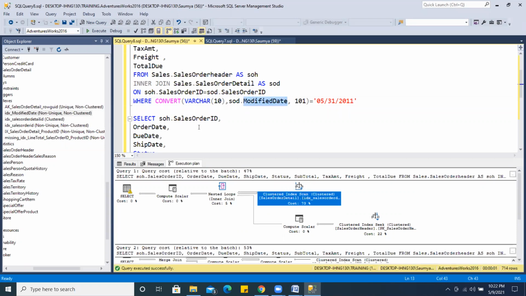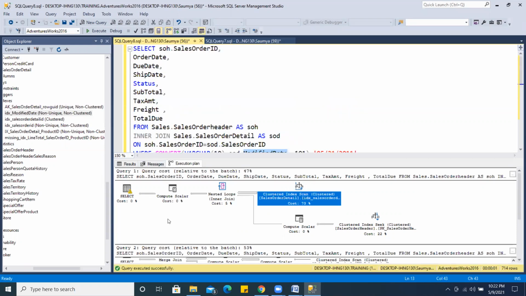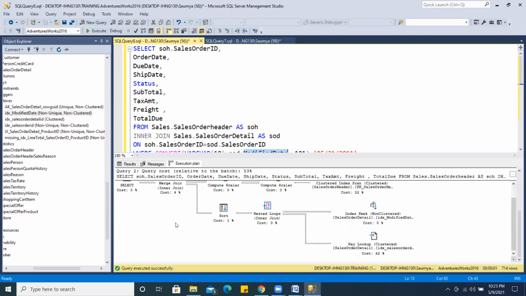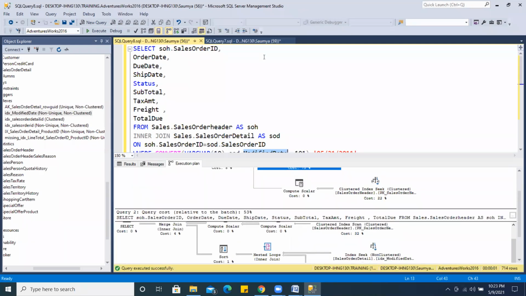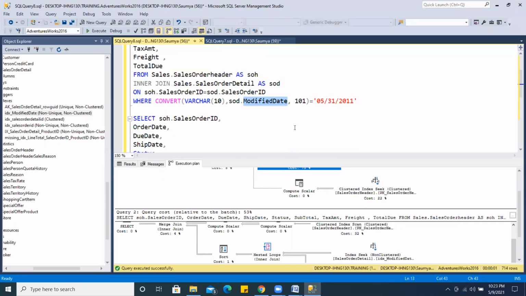We have to check the IO statistics and time statistics as well, right? But I'm not going in that direction right now. My objective was only to show you the searchable and non-searchable conditions. So I hope you understand that. Any question here?